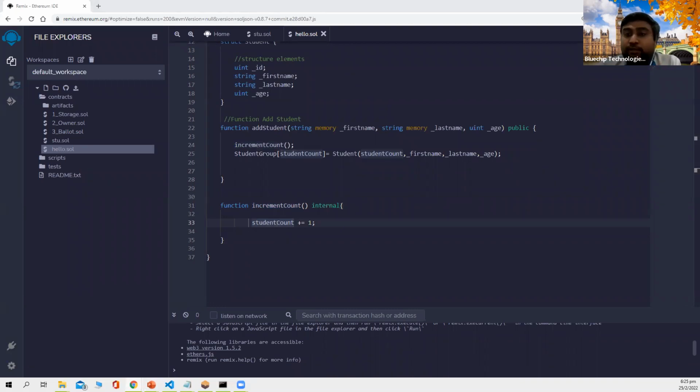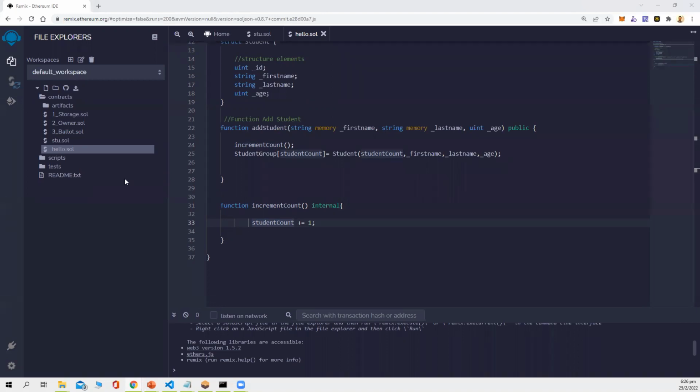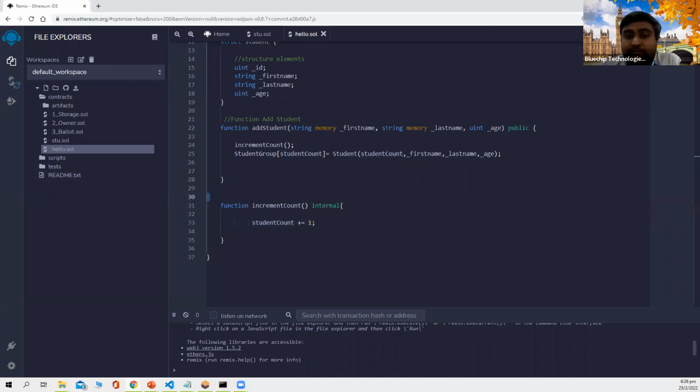Like in an actual record, it will be permanently written into the blockchain. Every time a new record comes in, we can add the ID, it will create the ID, then we can add the first name, last name, and age. Then it will automatically increment the record by 1, using the increment counter. Likewise, real world activities, the actions, we can put into the smart contract. So we need to define this kind of set of smart contract.